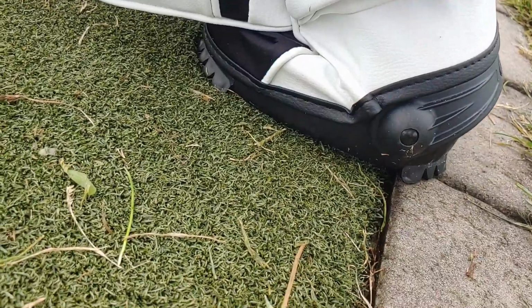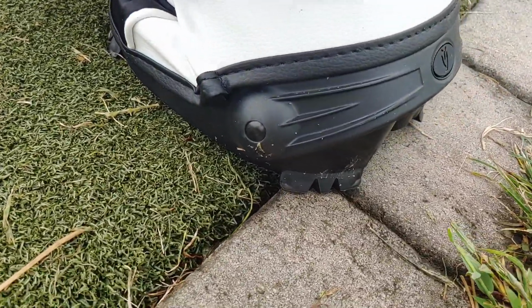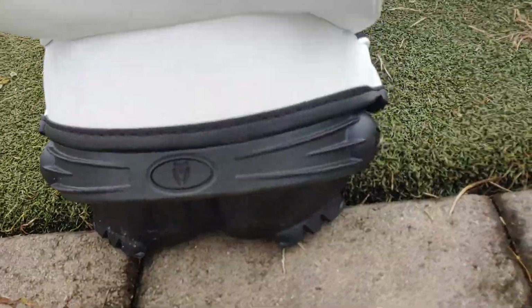And then there are the other features that maybe you don't think about, but really complete this bag. And it starts with the stand. The stand is unique. It is kind of Vessel's thing. The base of the stand actually stays stationary when you put it down to the ground. But what flexes is a capsule over the top of it. So it's almost like a hinge of sorts that allows the bag to move comfortably from upright to less upright to its natural position sitting on the stand.